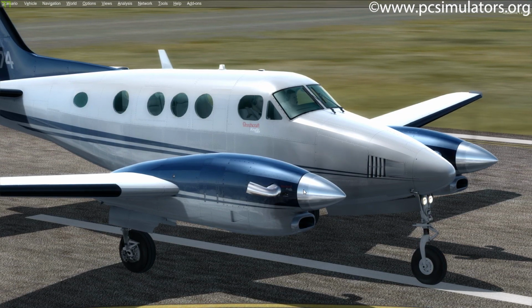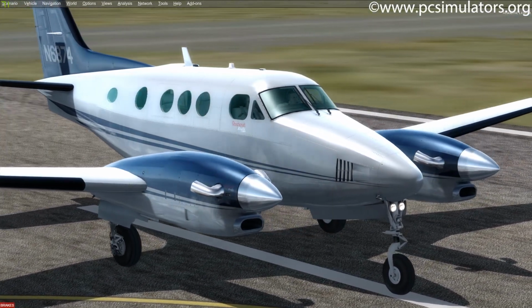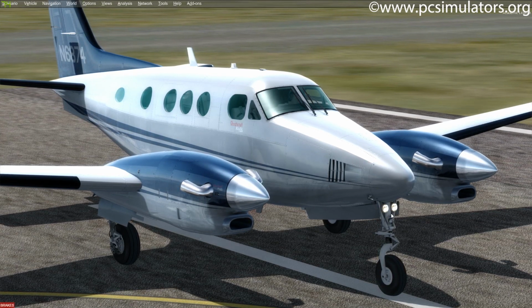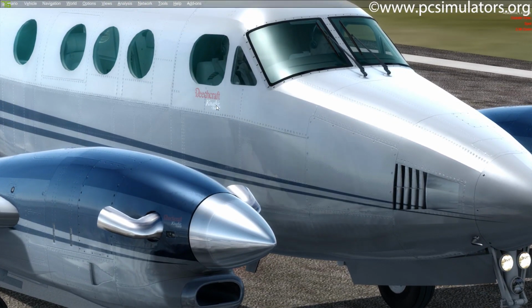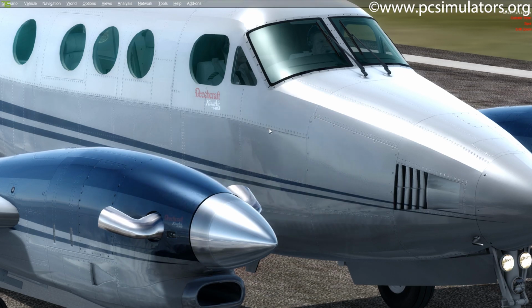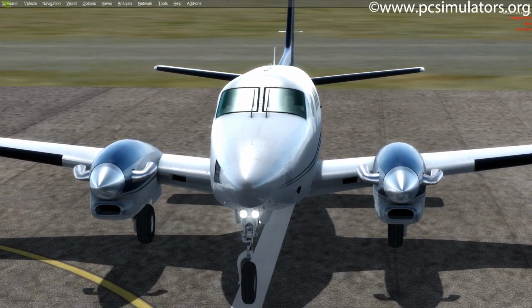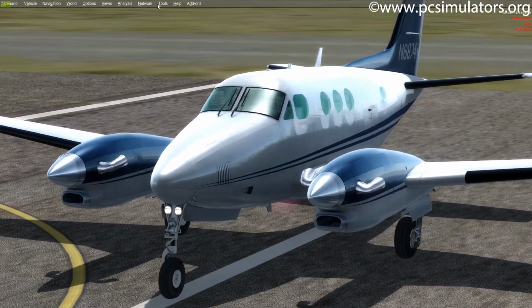If I unpause it now, you can see the propeller spinning round, and the lighting effect on the lights. Even if you scroll in now, you can see the Beechcraft King Air label on the side, the C90B. Okay, let's go out a bit more. Windscreen wipers as well. See the pilot, see the reflection, perfectly caught, and the reflection of the lights. That looks good. I won't go into too much detail on the outside.